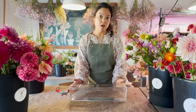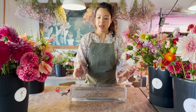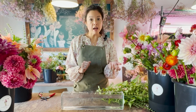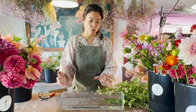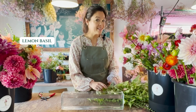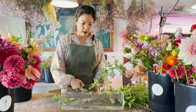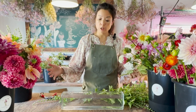The next thing we're going to do is get our base structure set up. We're going to fill the vessel with greenery, and in doing so it will create the basic shape we're working with. I like to use three different types of greenery to create visual interest instead of just one that looks the same throughout. Today we're going to use lemon basil — it smells amazing and clients love it because it's different — scented geranium, and for a little pop, figwort. When creating this structure I want to create almost a heart shape and also extend lengthwise since this is going on a long table.